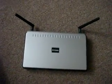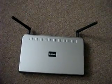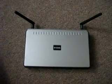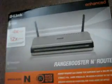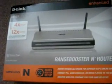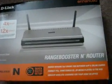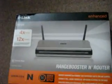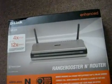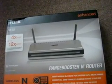Now some of you might be confused about some of the wireless specifications that the D-Link router supports. Like I'll show you the box, it's a Rangebooster N router, which means it supports the newest wireless technology, wireless N. It hasn't been confirmed yet though. That's why some routers will say draft N, which means it's still in the draft period, which means the wireless frequency has not been confirmed.